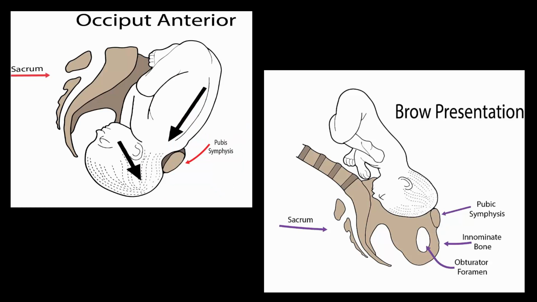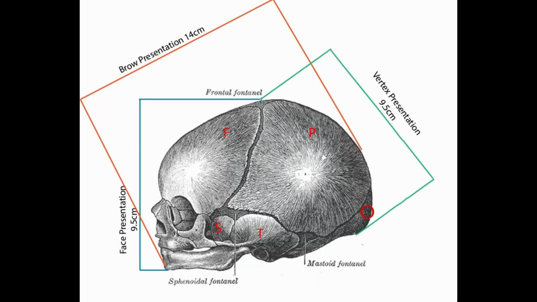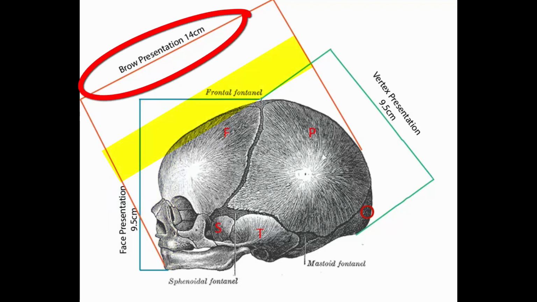Now, there's a lot to birth trauma, and I cannot cover it obviously in this short video, but I just want to give you a little taster of how anatomy can really help you when you put your hands on and treat babies. So let's look at this cranium with regards to the measurements here that we can see for baby's skull. Vertex presentation, the back of the skull, 9.5 centimeters. Moving to the front of the face there, face presentation, also 9.5 centimeters. And then across the top of the skull there, brow presentation, a lot more, 14 centimeters of distance there.